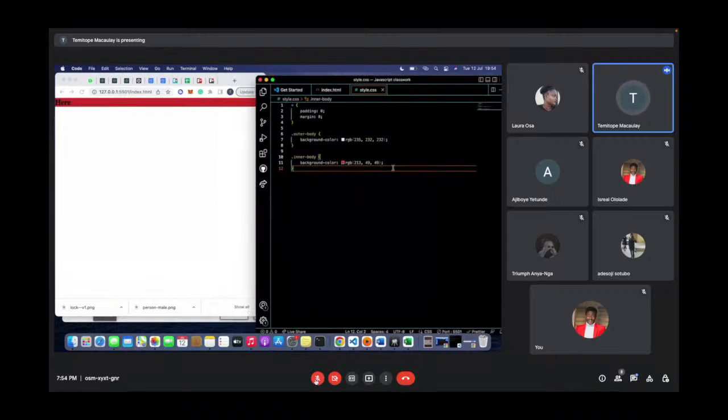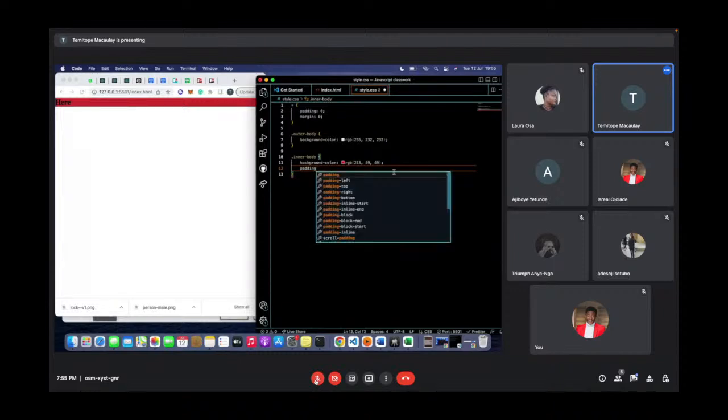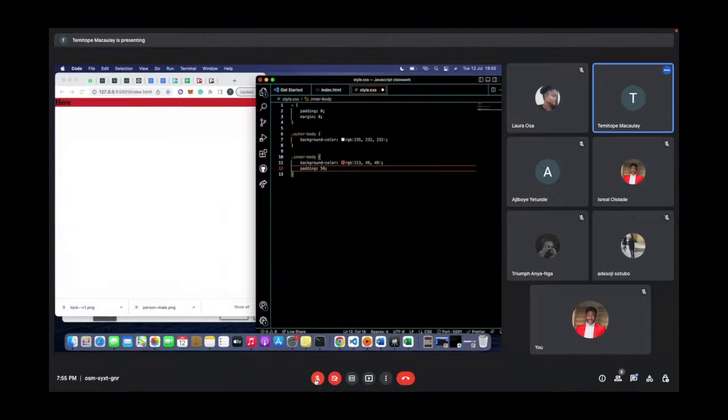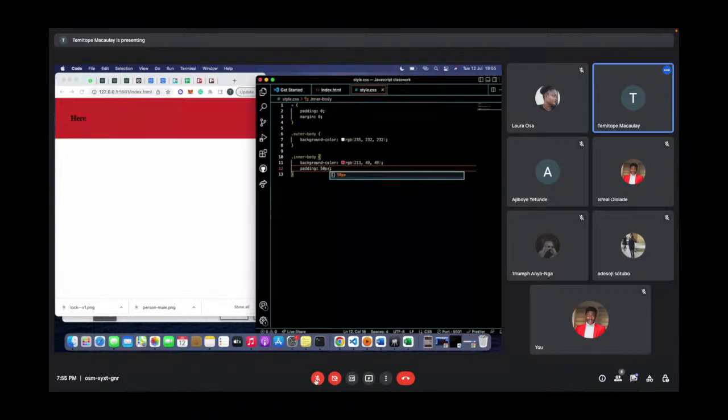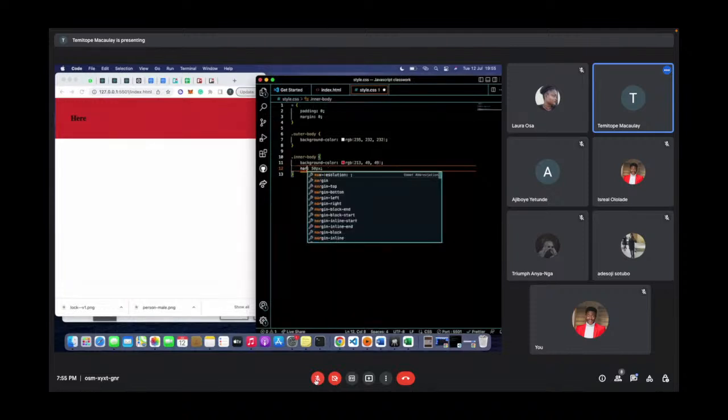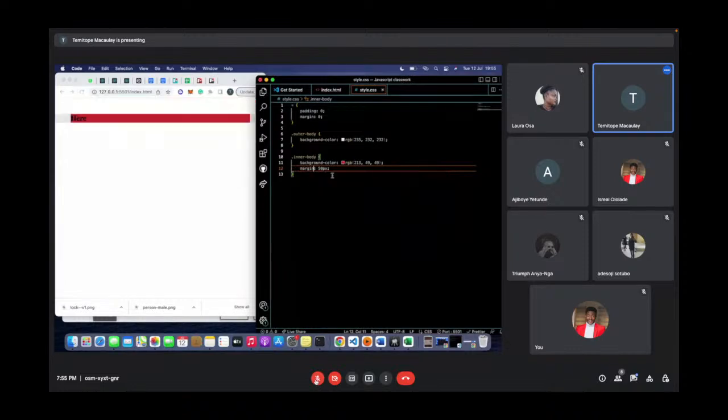I was asking, how do we position it at the middle?